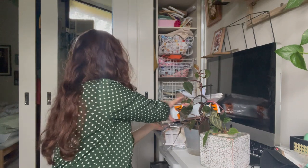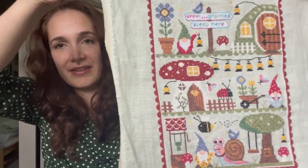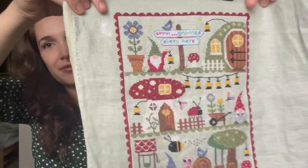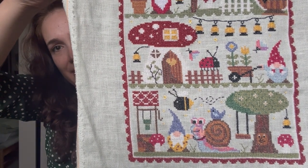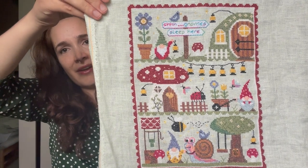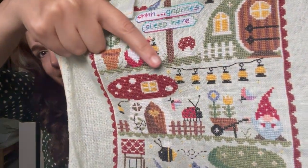And I have one finish! This is a stitch along that I've actually finished — I think this is the first stitch along I've finished. I haven't framed it, but this is what I'm planning to frame it in. This is the Gnomeville stitch along by Little Dove Designs. I thought it was really cute — I want to put it in my daughter's room. I've subbed out some of the colours: I used rainbow thread, and for the snail and the moth wings I used a cottage garden thread to give that variegated look. The motifs were quite rewarding as they popped up, and there's a bit of backstitching like on the lanterns, but it's not difficult.